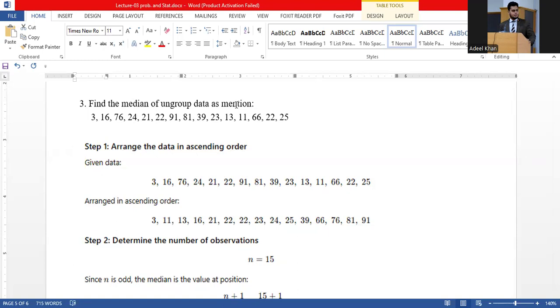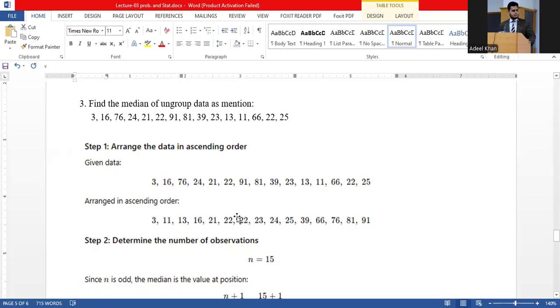But if we come towards another aspect, that is median. Ungrouped data, as mentioned, is data which is in different arrangement, and we need to find the median of this ungrouped data. Ungrouped data means the interval of the data is not mentioned. The data is given in digits, but not in intervals that have a starting and ending value. If data is not arranged in this format, we call it ungrouped data. The steps of this solution: first we need to arrange the data, with small values first and then higher values last.